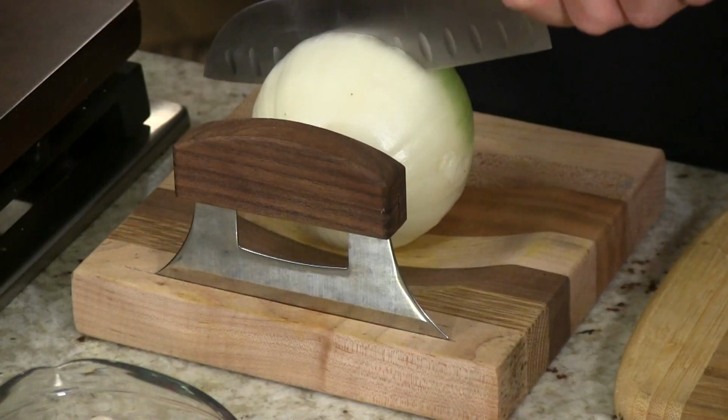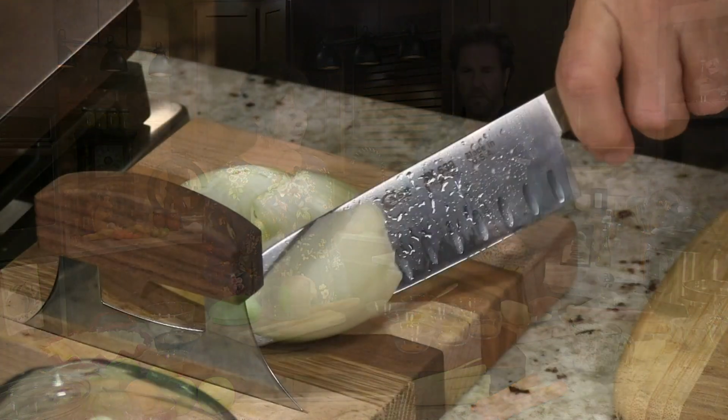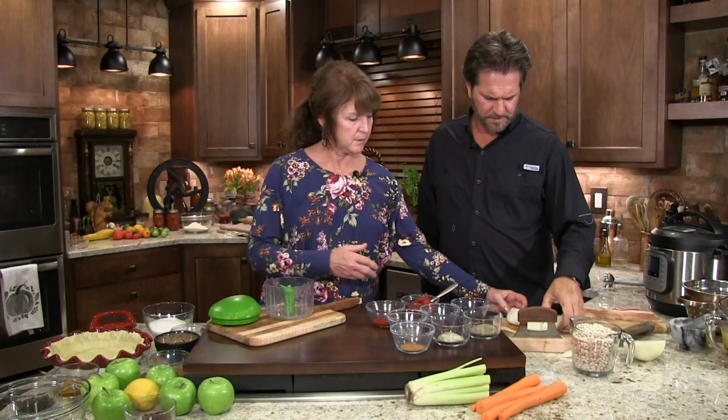Alrighty. So we're gonna start right here. I'll just chop that up a little bit for you. Yeah, make it about four pieces. That'd be perfect. Is that small enough, Mrs. Farmer? Perfect. I'll do it in sections of two.